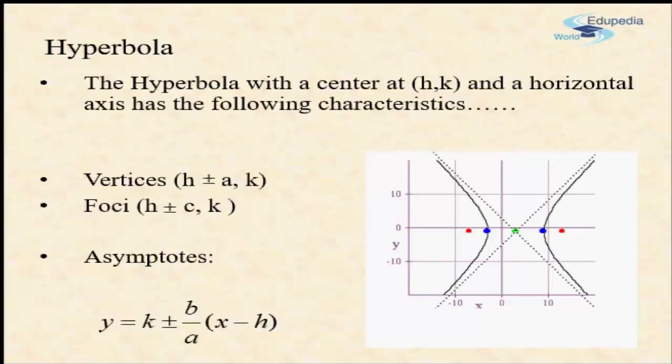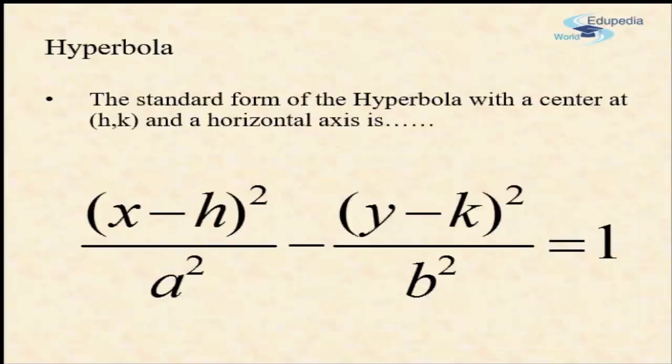Now moving on, I think it's pretty obvious what's going to come next. It's the hyperbola, that is a vertical hyperbola that is centered at h comma k. So what will be the equation of that? Let's see this equation over here. One thing we know is that instead of x minus h squared coming first, we're going to have y minus k squared, because since it is now on the vertical axis, y is going to come first. So y minus k whole squared and x minus h whole squared is going to come over here.